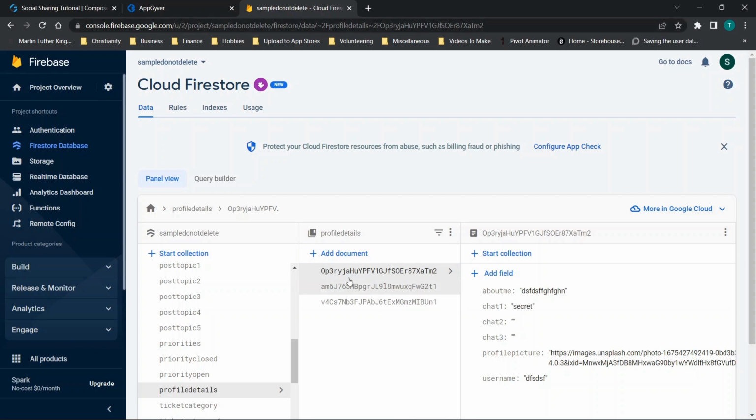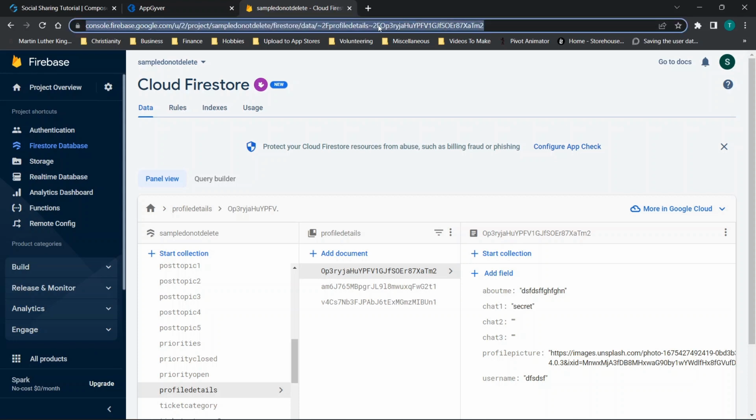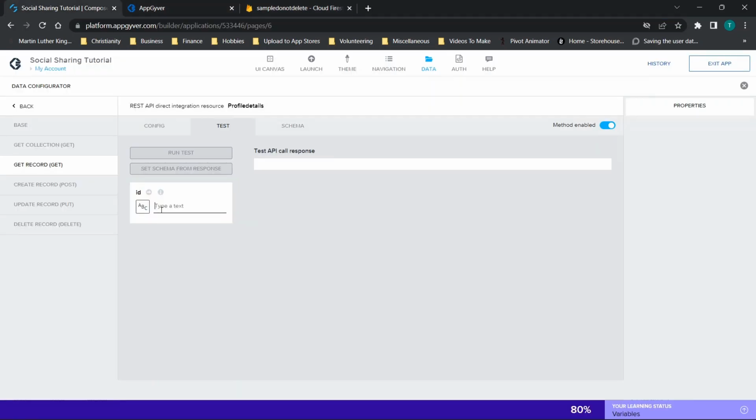So if you want to find a way to copy this, you can go up here and in the URL, you're looking for where this letter starts when you've selected it. So you don't want to select everything to the right of profile details because there's sometimes additional characters. In my case, there is a 2F. So I'm copying from where the O starts, and yours will be different, but you're just copying all of this text. That way I can hit Control-C, and now I can paste it into this ID field.